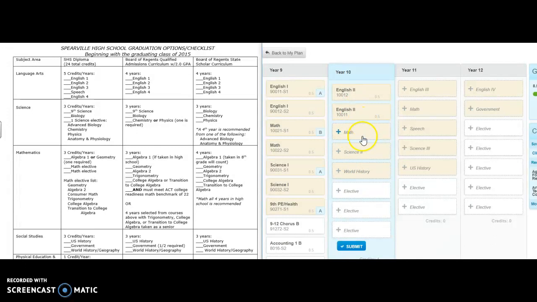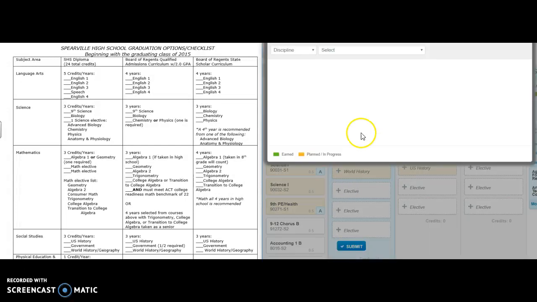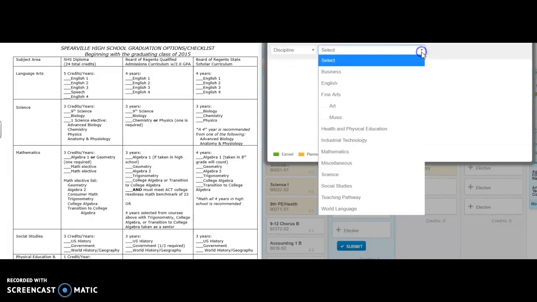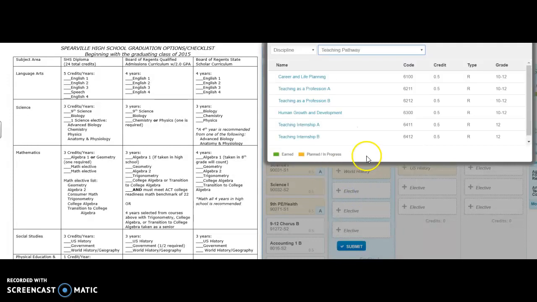All right, once you have your requirements taken care of, or if you've enrolled in those, then you have electives that you may choose. The electives are broken down into discipline, or subject areas. So let's talk about choosing an elective. If I want to choose an elective, I'm going to leave it on discipline, and then I can choose business, fine arts, health and physical education, industrial technology, miscellaneous, teaching pathway, and language.